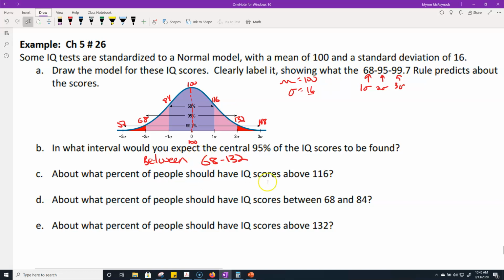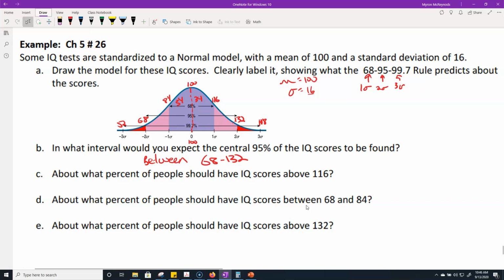Now, this next one is a little trickier. What percentage of people should have IQ scores above 116? Yeah, so to calculate the rest of these, I need to figure out what percent of the data is in these different shaded regions, right? Look, most of it's in the purple, right? And it's 68%. But the interesting thing about this, since it's chopped perfectly symmetrically, 34% is this part of the purple, and 34% is that part of the purple right there. So it splits into 34 and 34.